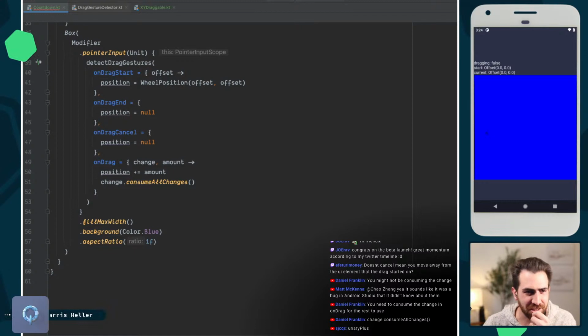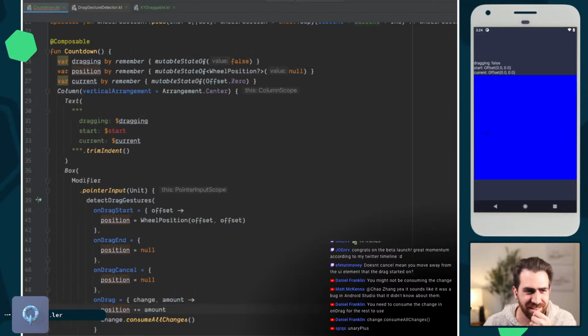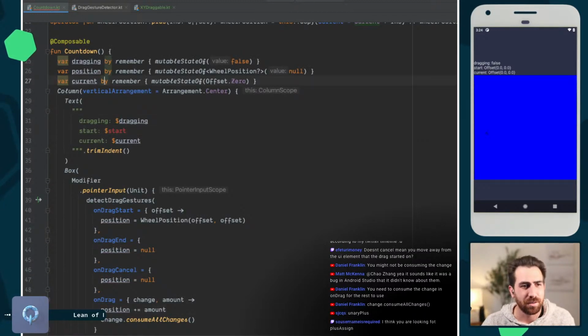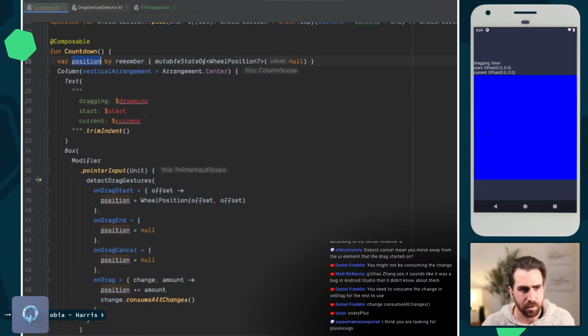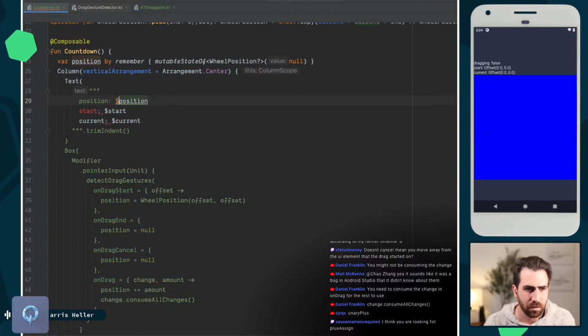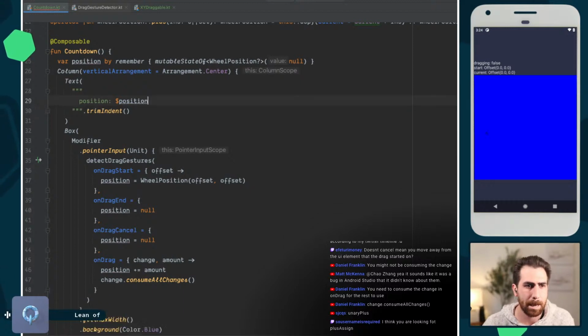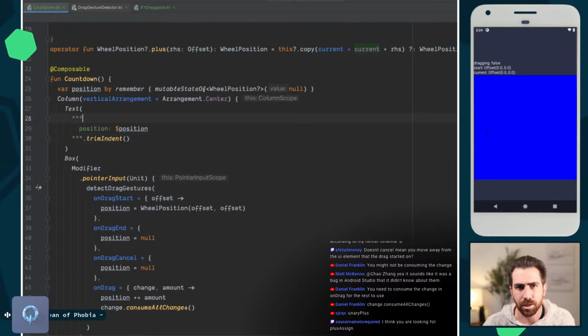I do not want a unary plus. So then we're going to get rid of dragging and current. So then we've got position here, and really, we can just do position. Should be like a decent string there anyway. Let's give that a shot.